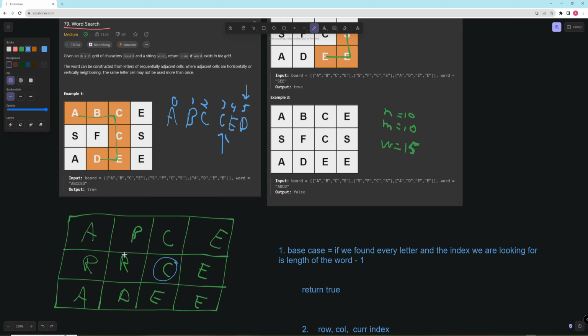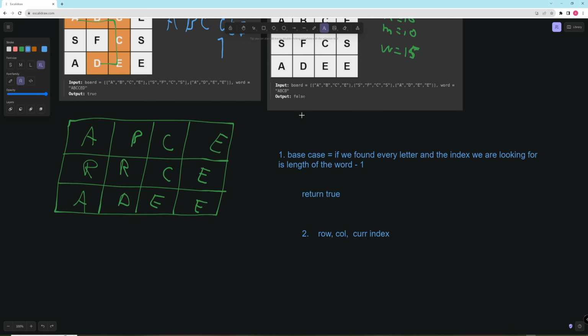And when that's the case, you can't just do normal DP because you might go to letters that you've been to already, right? So that's the way you want to think about DPs, is like when I get to a state, does it matter how I got here, or are they all equivalent? And in this case, it does matter, right? Like this, like I said, is different than this because let's say you are here, you can't go back over here, but if you came this way, then you can't go back over here, but you can go this way, right? So that's why it's different. But yeah, we're going to have a row, column, and index, and like, what's our recursive case, essentially? So recursive case, we're going to check, are we out of bounds, right?